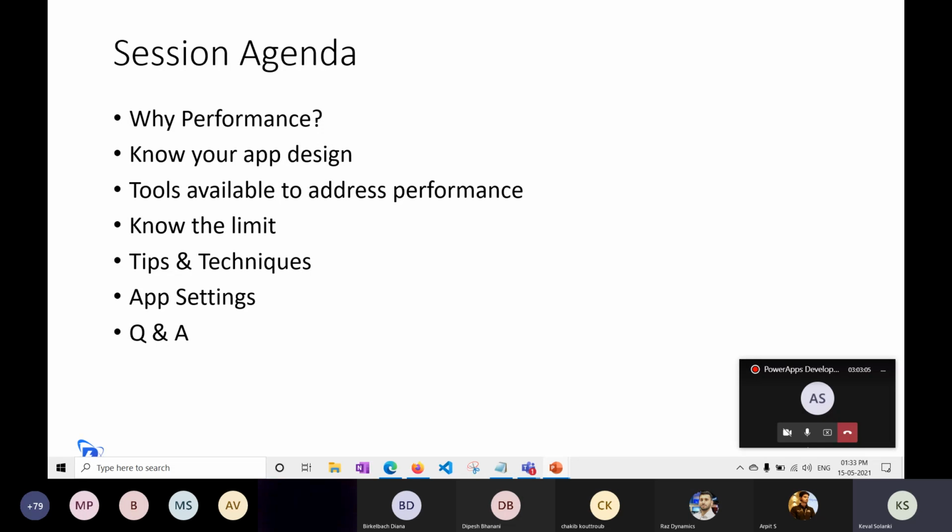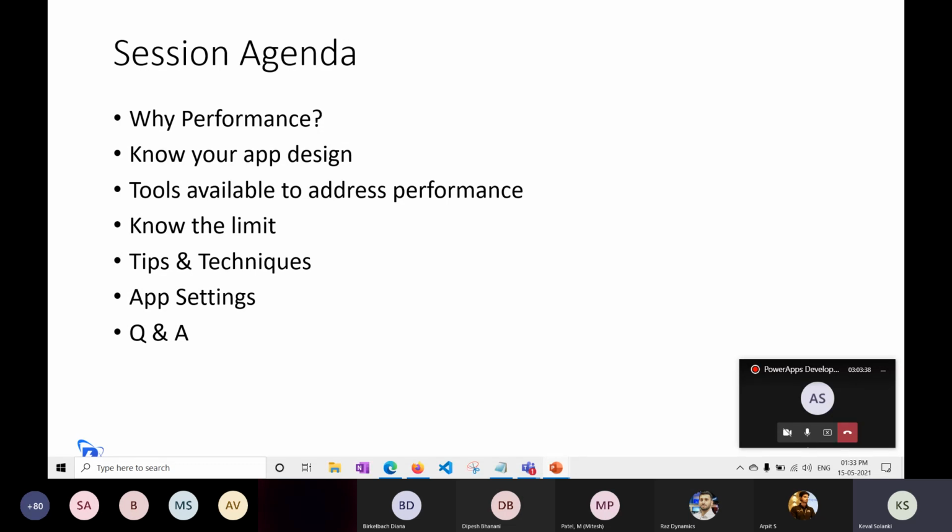What are the limits defined by Microsoft? There are practical tips and techniques based on my experience and Microsoft guidelines that I will present. Then app settings, followed by Q&A. But it's not limited to that, you can have Q&A in between as well. Maybe Arpit and Ras can guide and say if there are some questions in between. So feel free, guys.